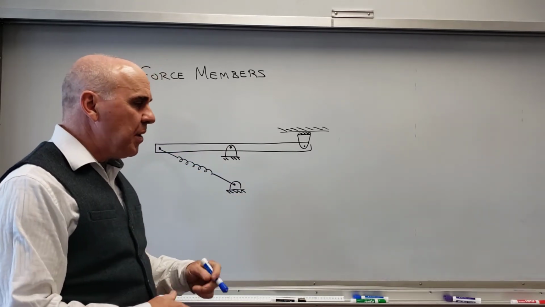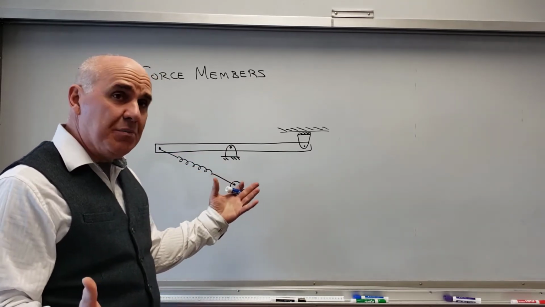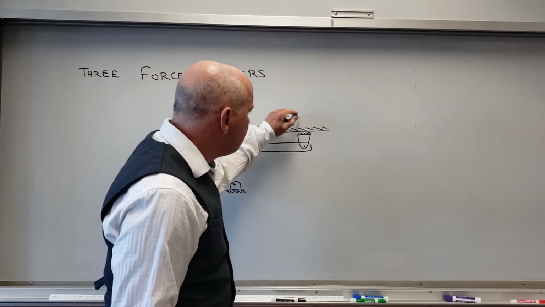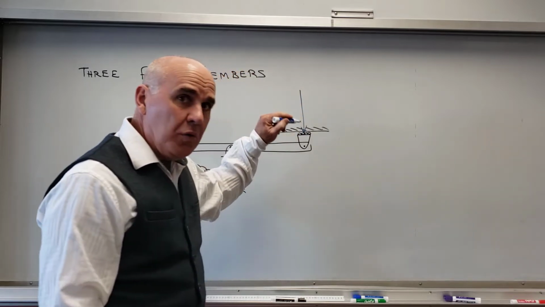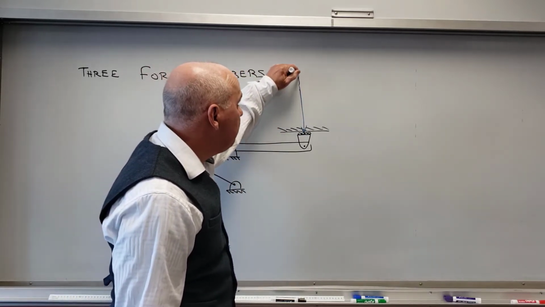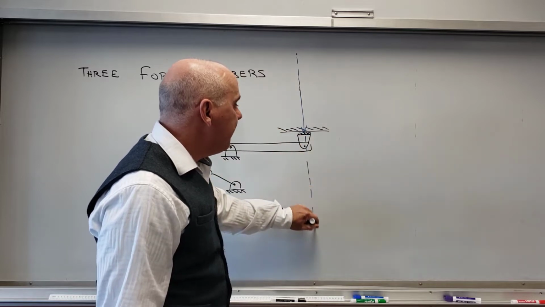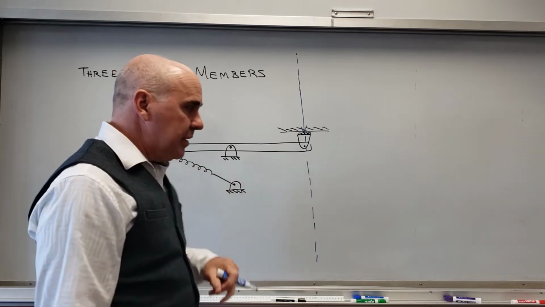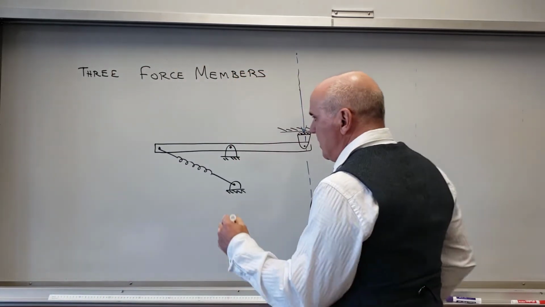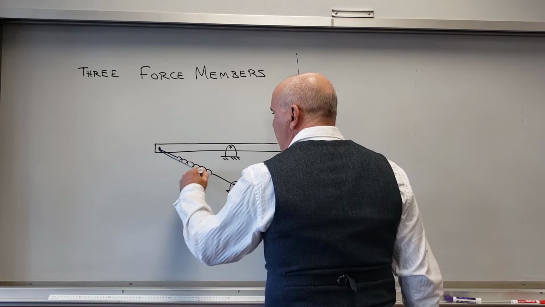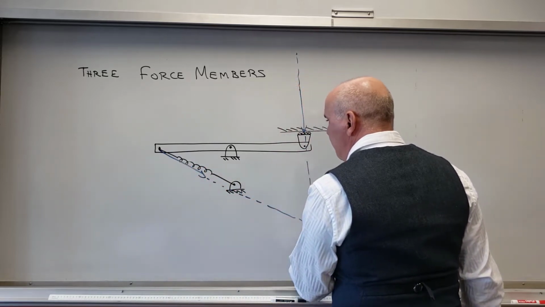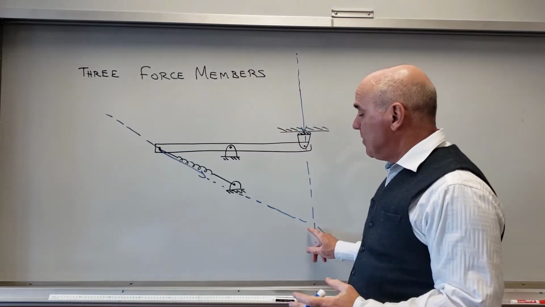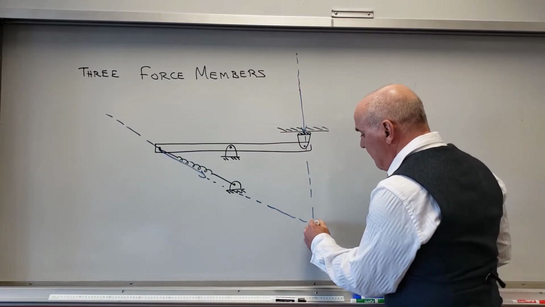Now what's interesting about this problem, and again we did some of the forces, some of the moments earlier on, but what we find is that this force is a normal force, right? Because it's a roller, so there's a normal force. But what I'm going to do with the three force member is I extend the line of action of the force. All right? And then I take a look at the tension over here. So the tension is in this direction. And then again, extend the line of action. And those two lines of action will always intersect at a single point right here.